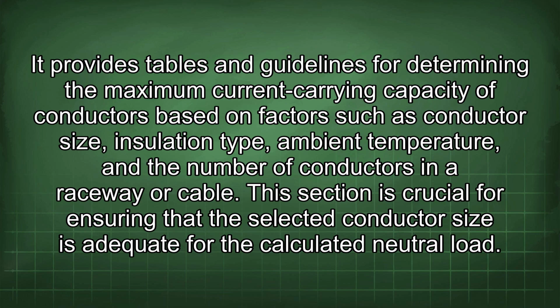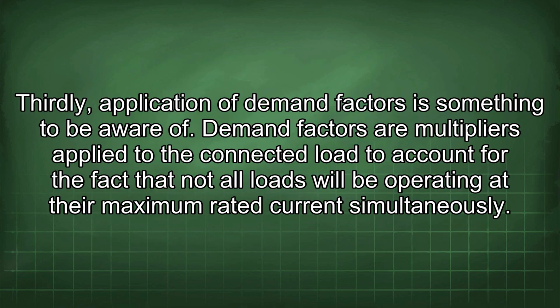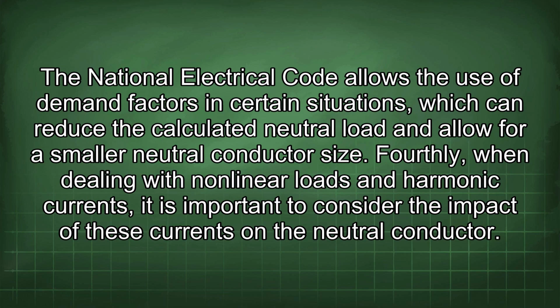This section is crucial for ensuring that the selected conductor size is adequate for the calculated neutral load. Thirdly, application of demand factors is something to be aware of. Demand factors are multipliers applied to the connected load to account for the fact that not all loads will be operating at their maximum rated current simultaneously. The National Electrical Code allows the use of demand factors in certain situations, which can reduce the calculated neutral load and allow for a smaller neutral conductor size.